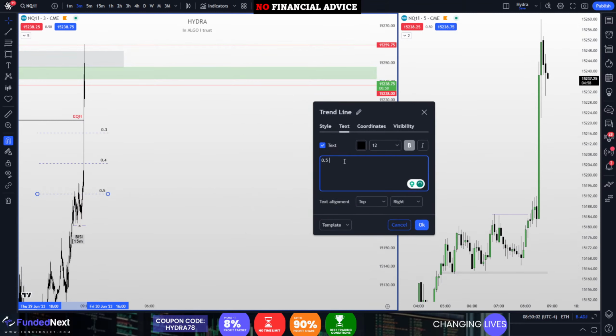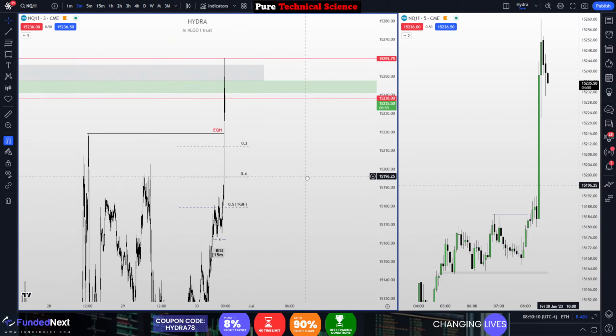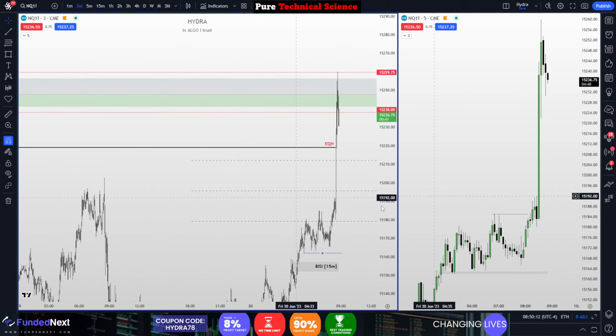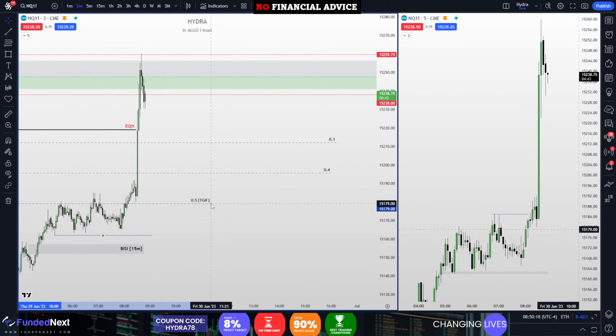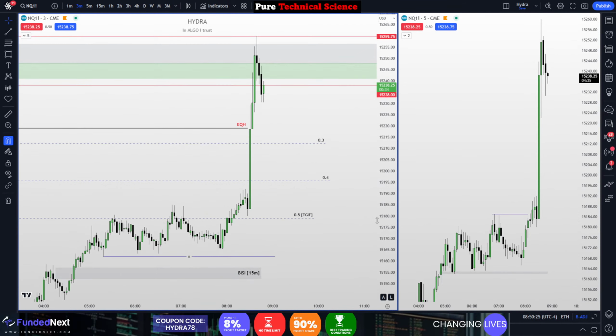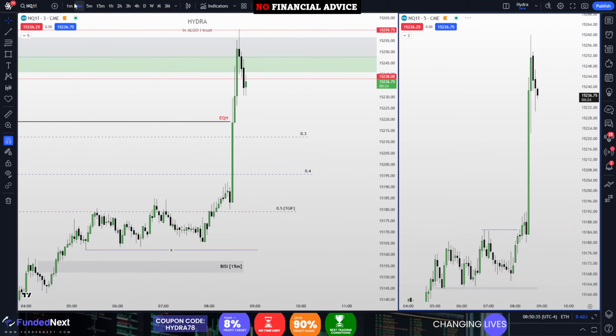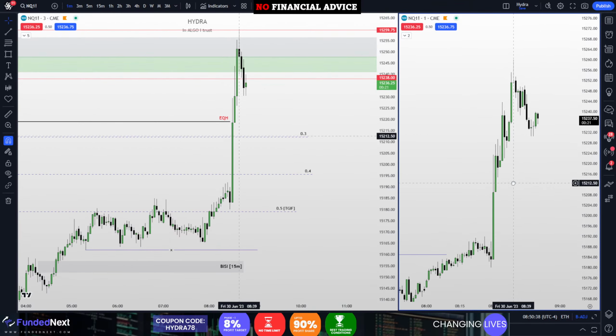And I'm gonna be putting on the Thank God It's Friday levels. Now let's wait for our setup to form. We know which levels price can revisit with high probability, right? These levels on Nasdaq. So now we'll wait and watch. If price is forming a breaker block here, that can also be nice. So let's look at the 1 minute chart.